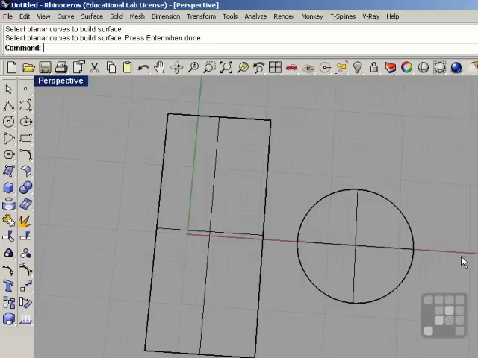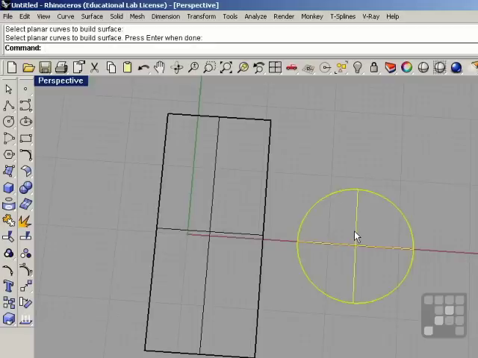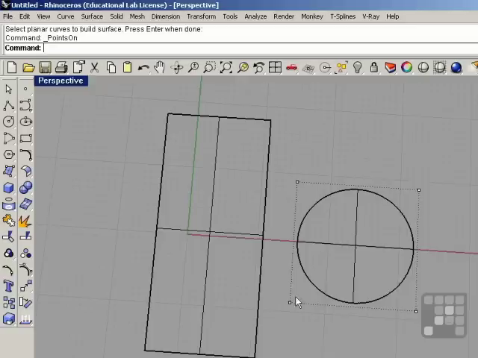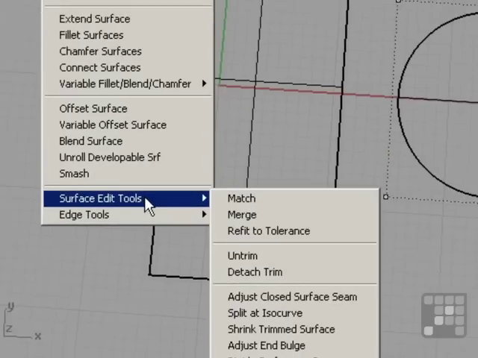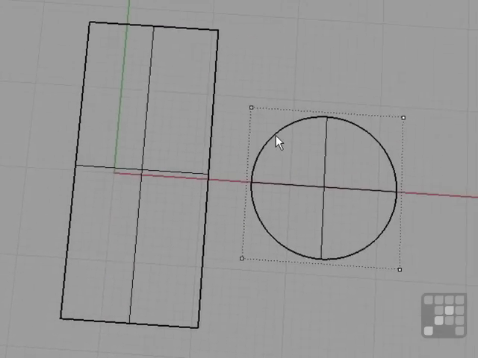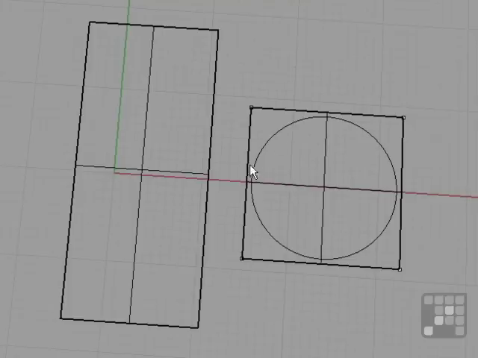Although this object doesn't appear to be made of four edges, if we turn on the control points, we can see the underlying surface. The circular surface is a trimmed surface, whereas this rectangular surface is an untrimmed surface. So Rhino understands that there is additional data here. Because this particular surface is trimmed, that extra data is ignored for shading and object creation purposes. We can show that untrimmed surface by going to Surface, Surface Edit Tools, and Untrim. I can click on the edge that I want to untrim and right-click, and now you see that we have a rectangular surface.